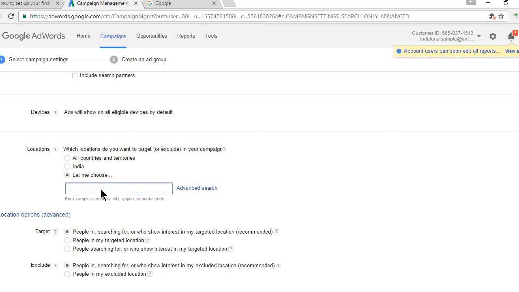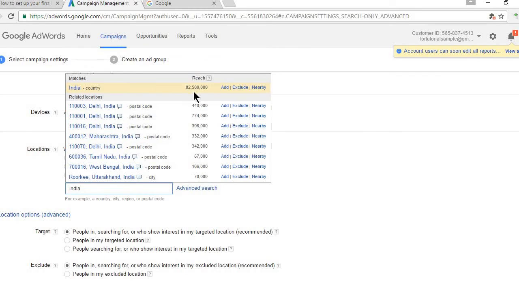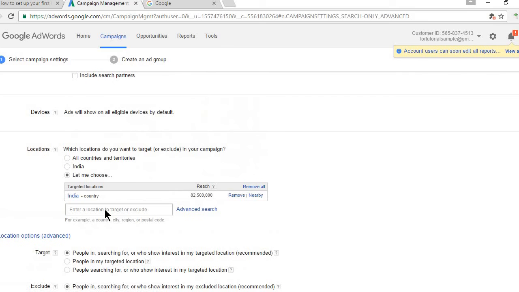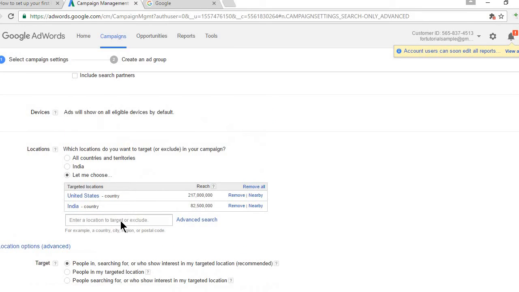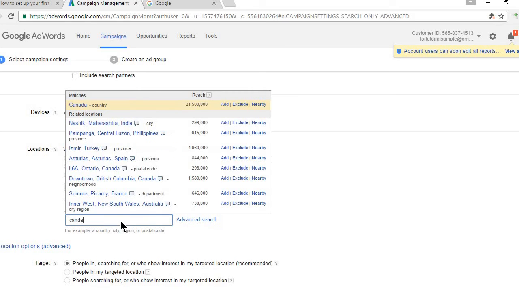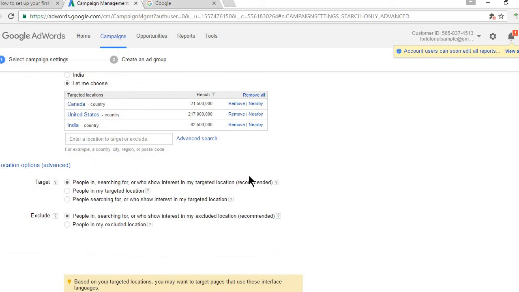Let's take an example: India, USA, Canada. Now my targeted locations are Canada, US and India, but I want to exclude the remaining countries, right? So I will use people in my excluded location.